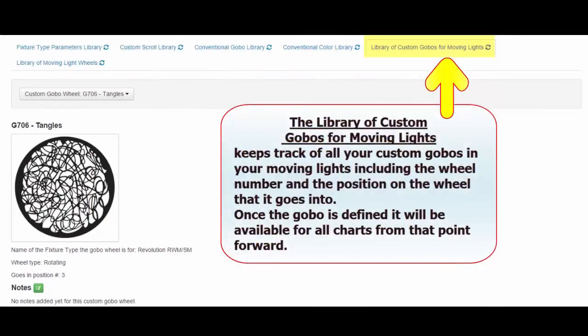The library of custom gobos for moving lights keeps track of all your custom gobos in your moving lights, including the wheel number and the position on the wheel that it goes into. Once the gobo is defined, it will be available for all charts from that point forward.